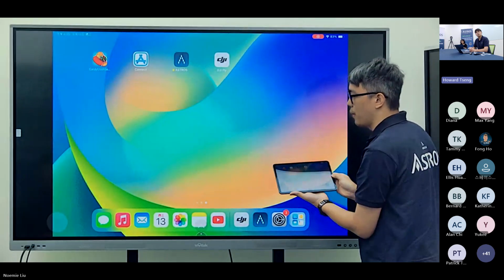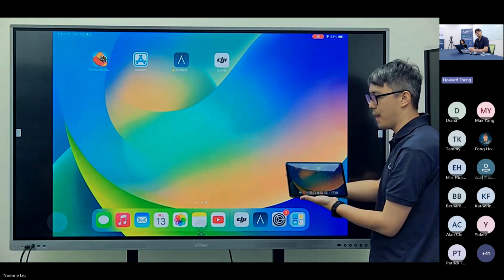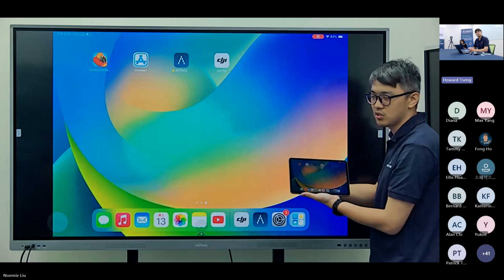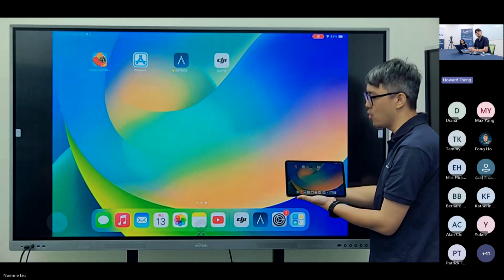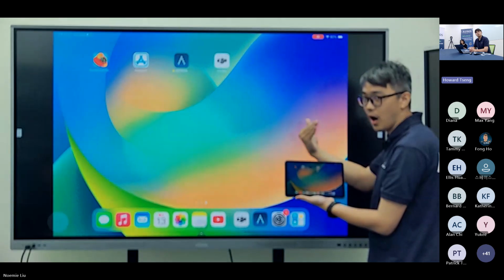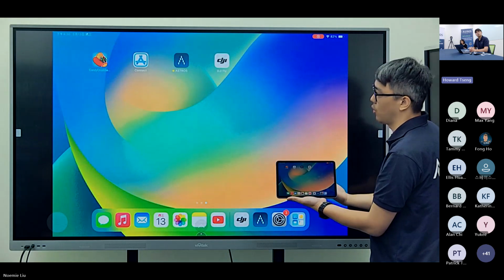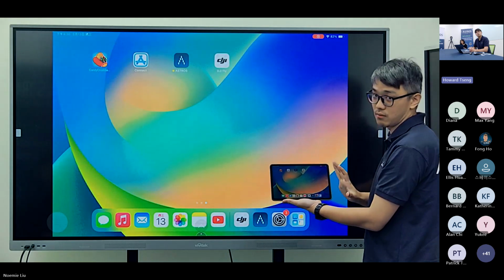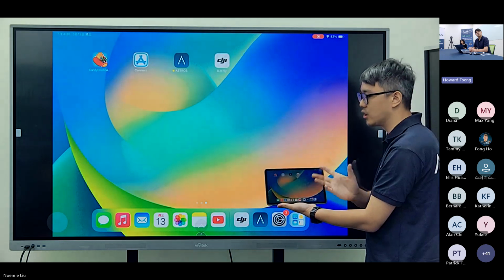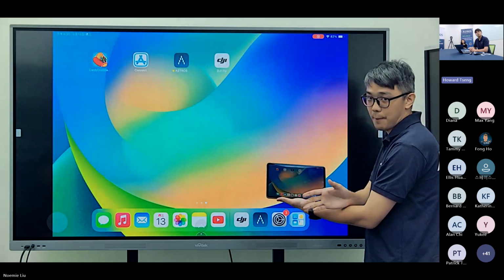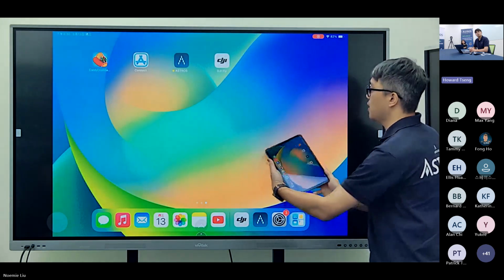You don't need to worry, because in the past, when using iPad, different models, like iPad mini and iPad Pro, maybe had a different way to identify vertical or horizontal. But right now we just do the automation. And this improvement is in the new release ASTROS App in iPad OS.